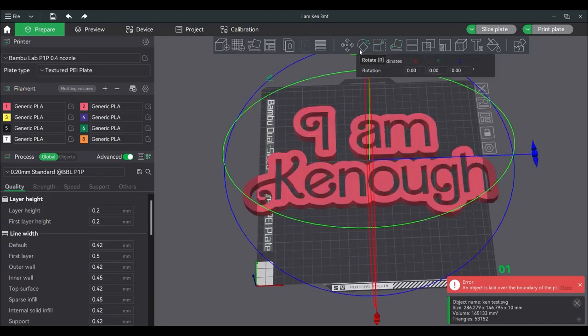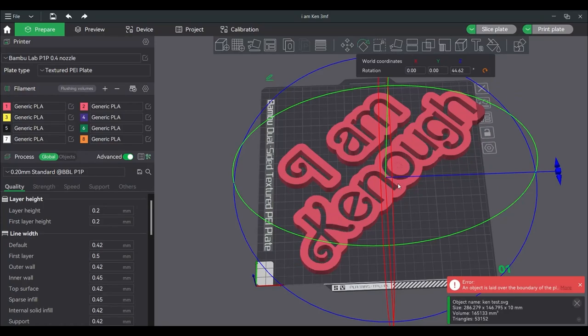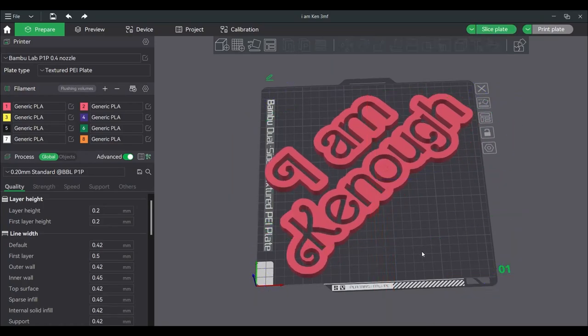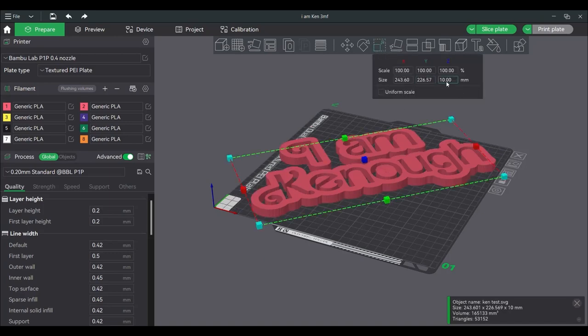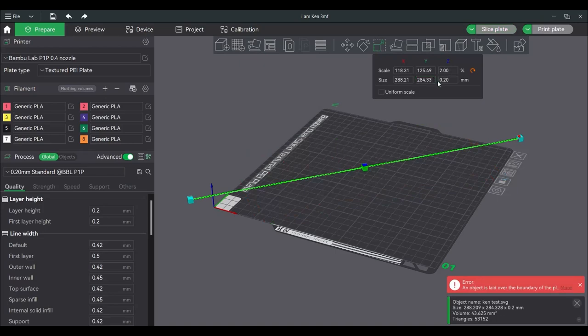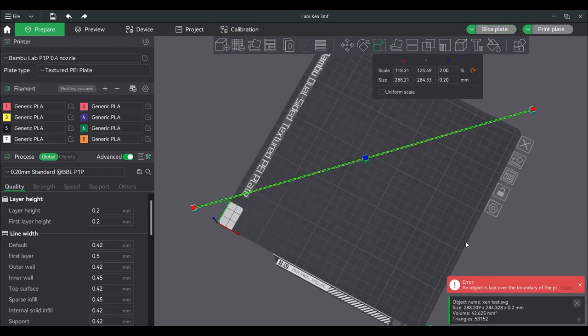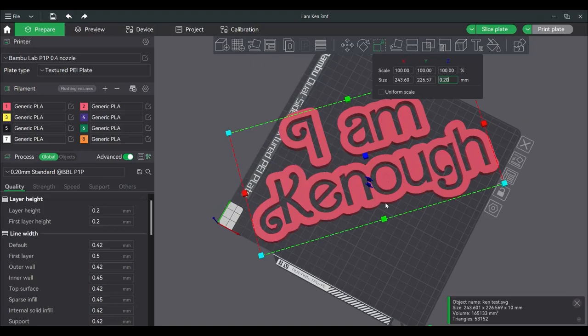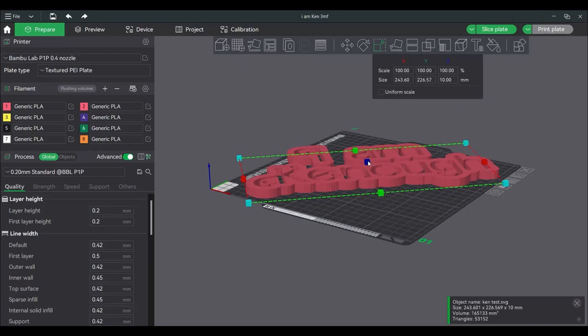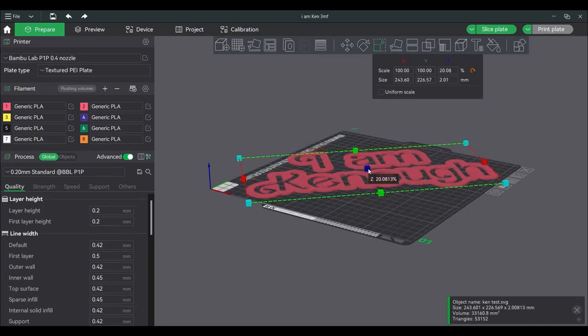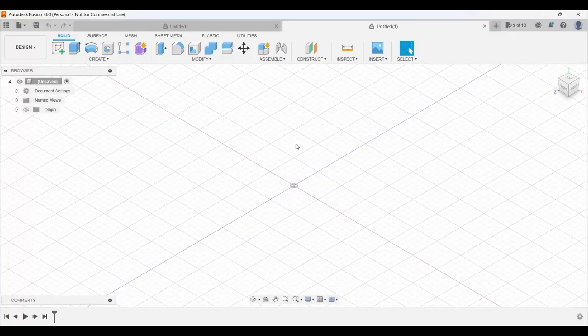Now I found that with Bamboo Slicer, it's got a bit of a bug in it where you have to adjust the height manually. You can't just type the height in or else it will do this weird thing. I'll show you that right now. So if I change the height of the Z to 0.2, which I would use for an iron-on, it does this weird thing. So it kind of disappears, right? So let me bring that back for a second. And there it is. So there you go, that's at 10 mils. So if you actually drop it down manually to the height that you want, you'll get a better result.